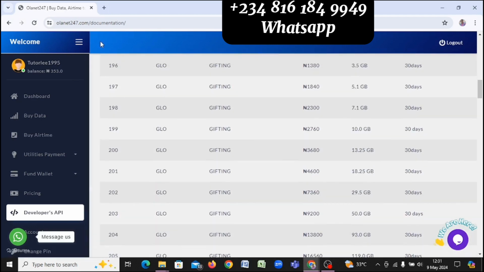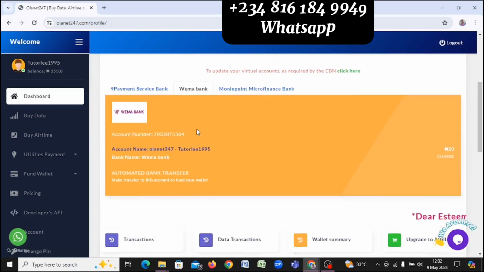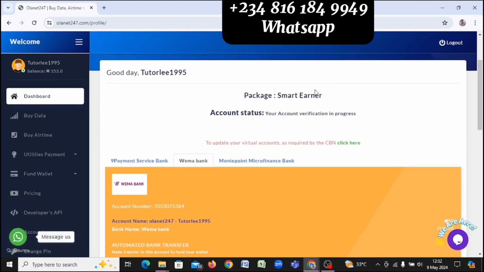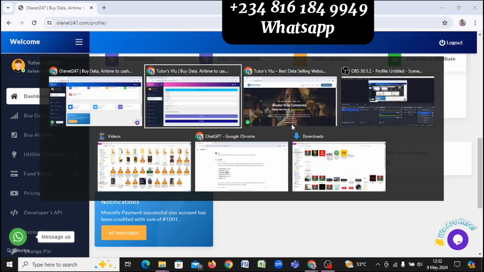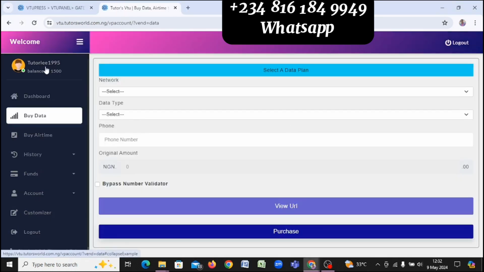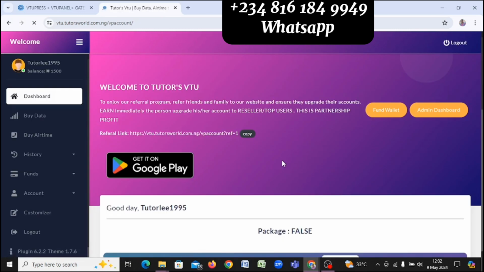So for each of these, I'm just going to go to the home of this. Depending on the package you now have, because I think this is their list plan, it also determines how you get more discounts on selling. So let's come to this balance here. Okay, I want to come to welcome here too, and have it as a home page here.